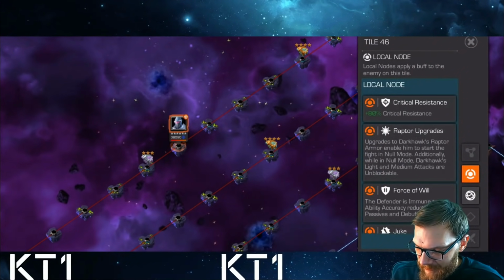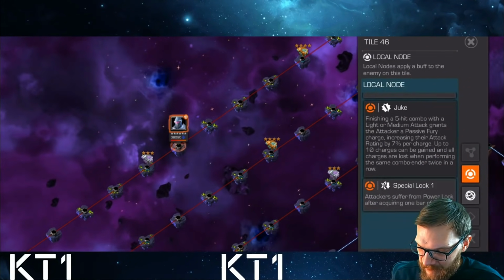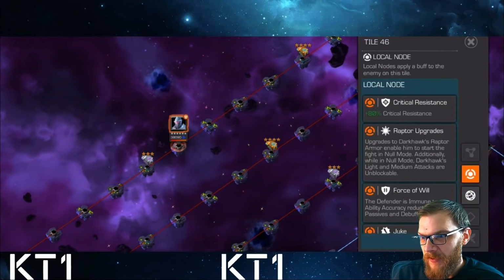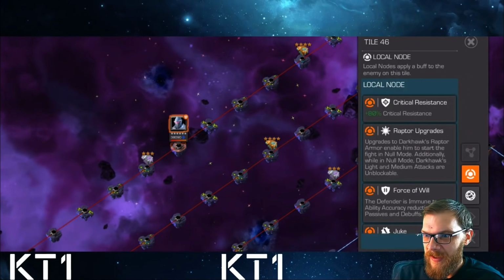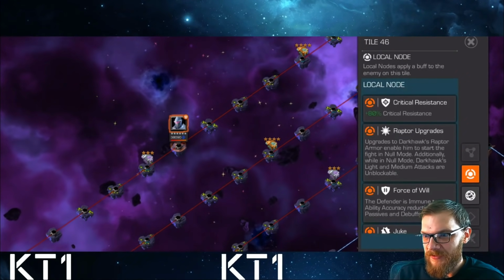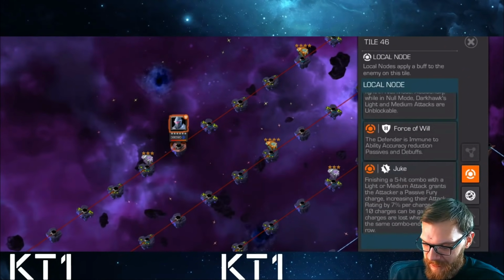Problems start, I believe, here. So first of all, we have this Darkhawk with Raptor upgrades, Force of Will, and Special Lock 1. Now, why Raptor upgrades is very important: it means that he's going to start the fight unblockable on his light and medium attacks. His special attacks can be blocked. That means you have to be able to intercept. And Force of Will means his ability accuracy cannot be reduced.